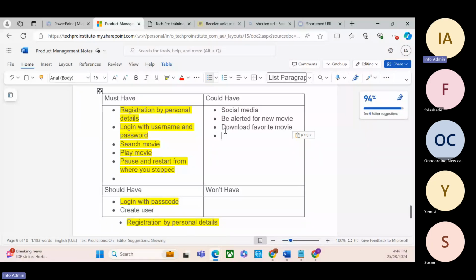And the best way to look at it is this. I always go for must. Anything that's a must, I look at it that without all this must, a user cannot use our platform. It's the bare minimum that you must have to use our platform. If you do not register, you cannot use it. If you do not log in, you can't use it. If you do not search, you cannot use it. If you do not play, there is no way.